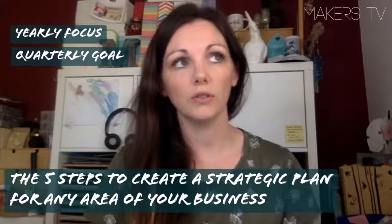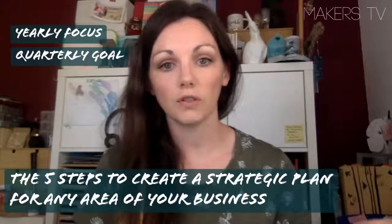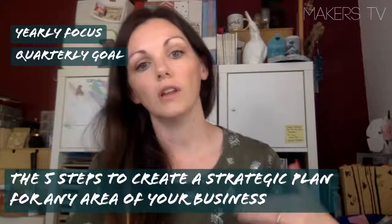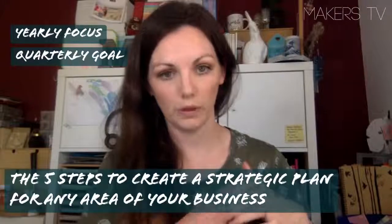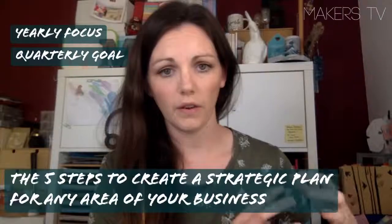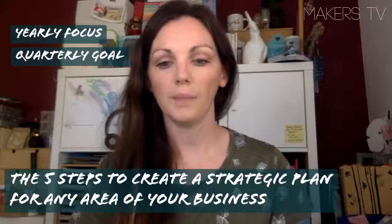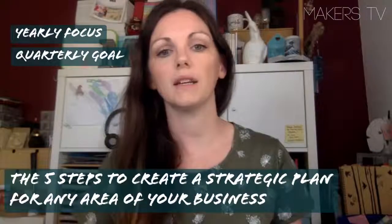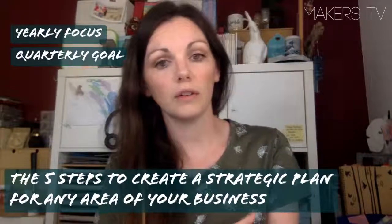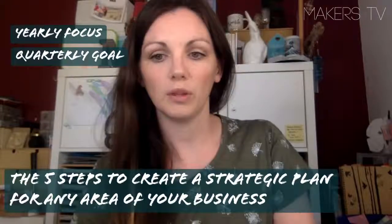So I like to think about my first 2 quarterly goals, but I only do this activity for the first quarterly goal. So I only do it for the first 3 months of the year. And then when I get to February, March, I will be doing my next quarter, and so on. So I don't plan out the whole year at the very beginning or at any point, but I try and do it every 3 months and go from there. So it's always updating, and then also you can reassess your goals. So if they're not really in line with your intention or your focus for the year, then you can swap stuff around and be a bit flexible about it.